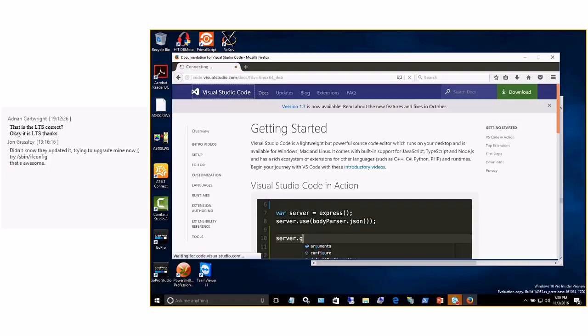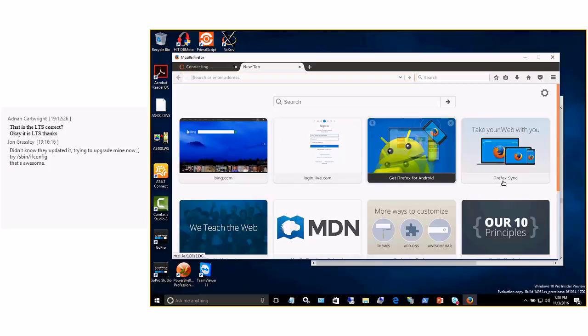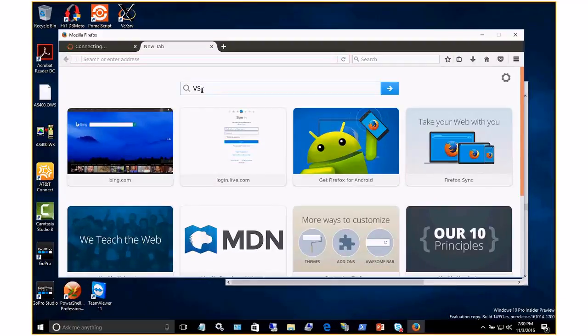Oh, hold on a second. See my comment. That's awesome. If you see behind the scene what it's trying to do. Okay, if I do this, see, I have all my other links in there. If I do VS code enter, I'm going to search for that. I'm going to kill this one here.